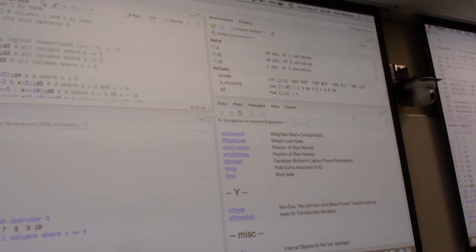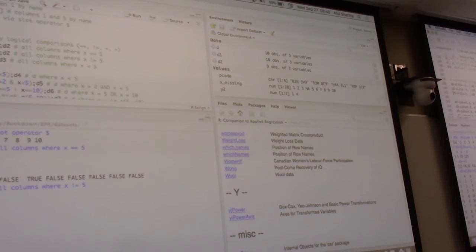Here, I'm creating D2, and I'm using the not equals operator. So I want every row of D where X isn't equal to 5. And so you see I get 1, 2, 3, 4, 6, 7, 8, 9. By the way, Jonathan, this is your list. These are the default row names, which you could change over here on the left. 1, 2, 3, 4. So exclamation mark equals is not. And again, that's fairly standard in most statistical packages.